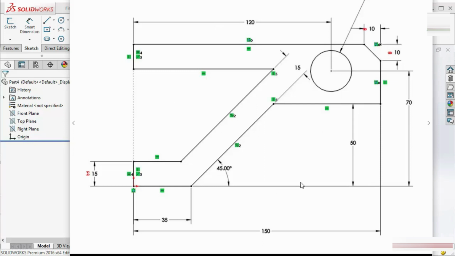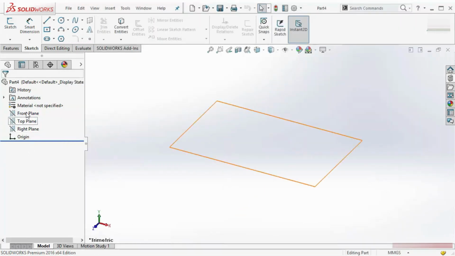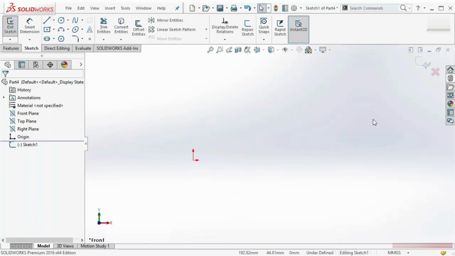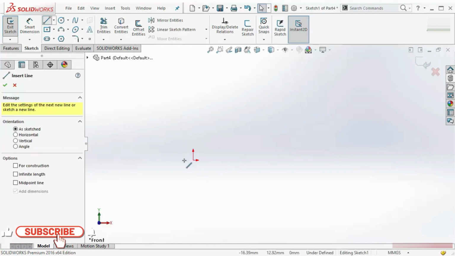First I will make the overall shape. I must attach a sketch entity to this origin to fix this sketch inside this 3D environment. I will take a line. I will start from this point.